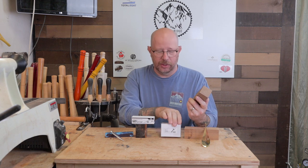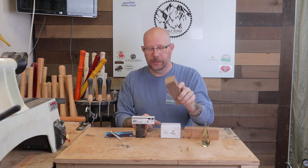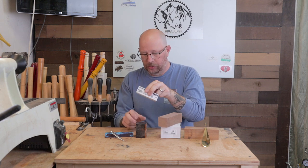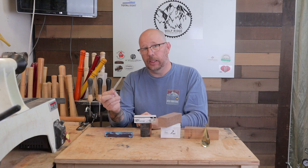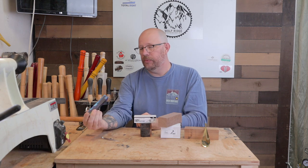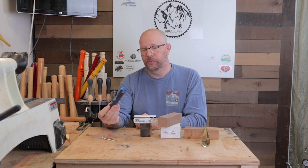Anyway, so we've got a little brass tack hammer here with a piece of walnut. We've got a bottle stopper here, this looks like a piece of marble wood. And then we've got a letter opener, and a piece of resin blank that I made a bit ago.